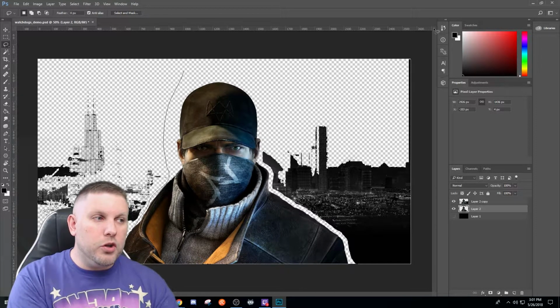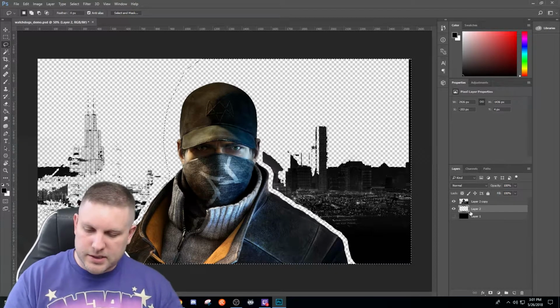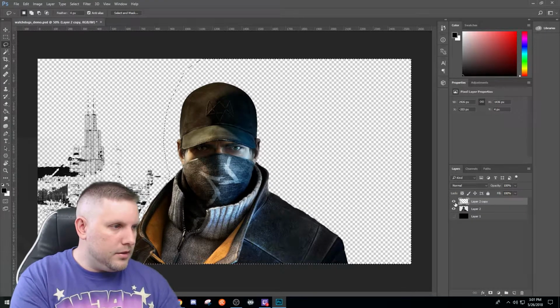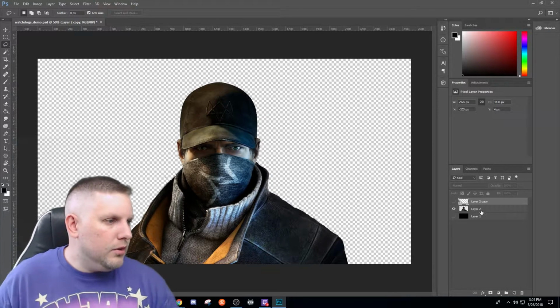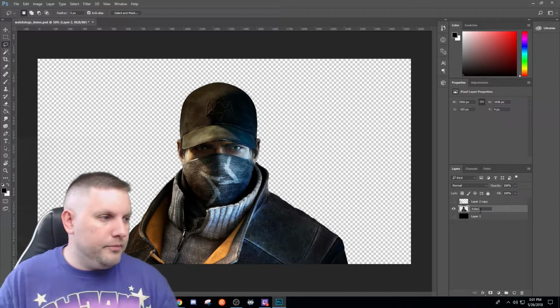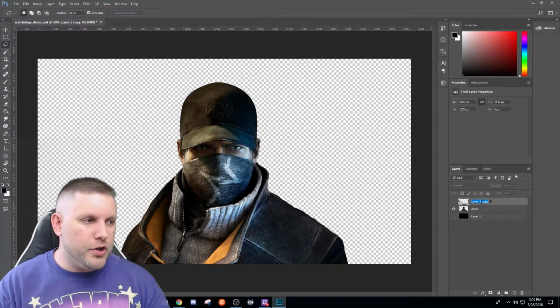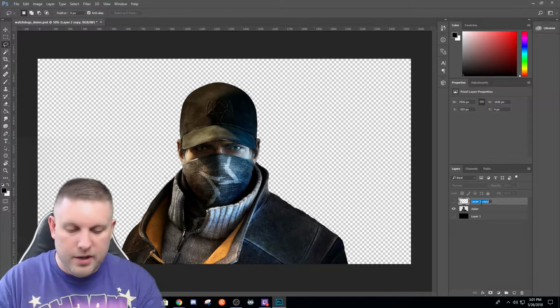I haven't decided what I'm going to do with this. The building is... Perfect. All right. It's important to also name your layers, because as soon as you start having a lot of layers, it becomes really tricky to navigate. You don't know what's what. You're clicking the eye on everything to see what disappears.